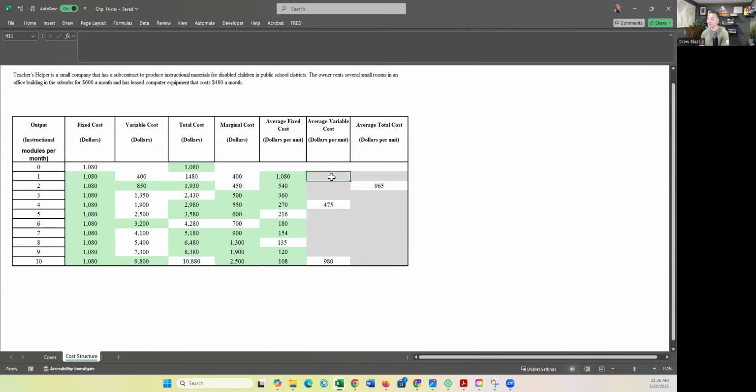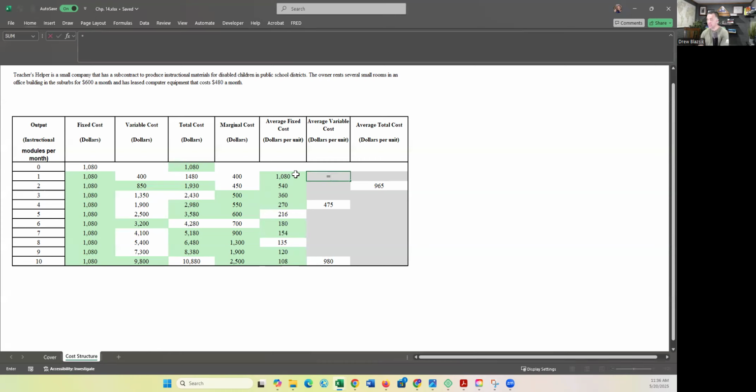Now you see how the fixed cost goes down. If I were to draw a graph, it looks like this as you produce more output: the average fixed cost is cheaper and cheaper. And that's what gives you the average total cost. If you guys have seen that curve, the average total cost goes down as you produce more output at the beginning. Why? Because the average fixed cost becomes cheaper and cheaper. If I produce 1 million units, you take that fixed cost divided by 1,000,000. It's real cheap per unit.